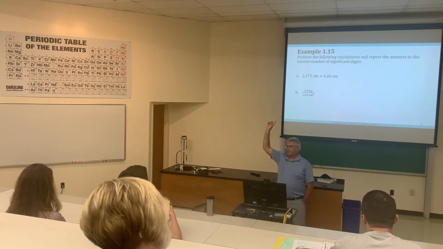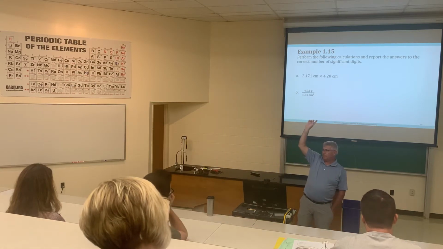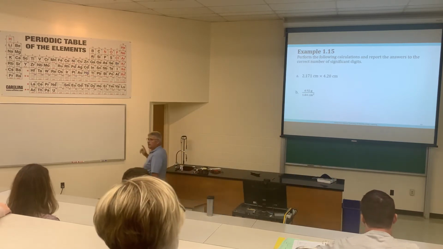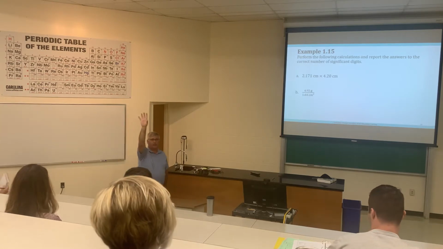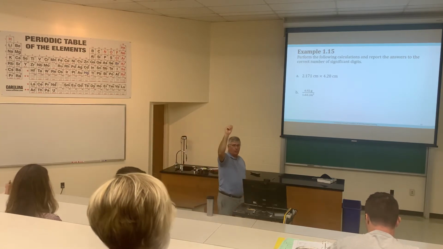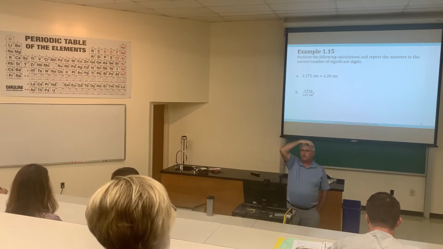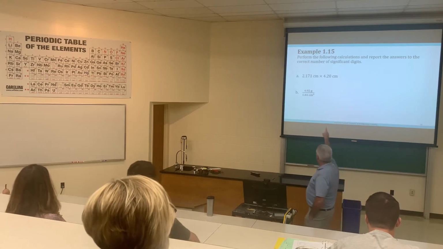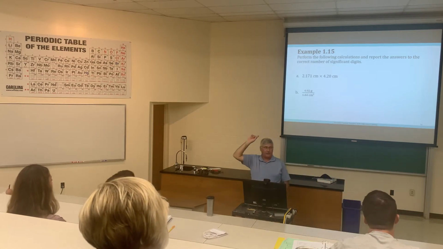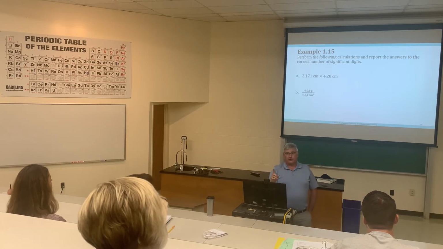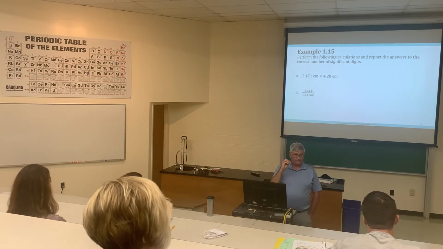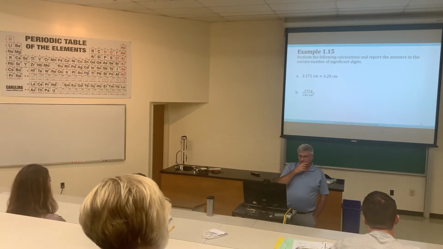I think we stopped right here. Is that right? Yeah, we're getting ready to multiply and divide right here. Now, let's review a little bit. What's the rule for multiplication and division? The least amount of sig figs. So if I multiply those top two numbers together without ever doing the calculation, how many sig figs should be in the answer? 3. Okay? How about the bottom one? 3. Okay? So try those, see what happens.